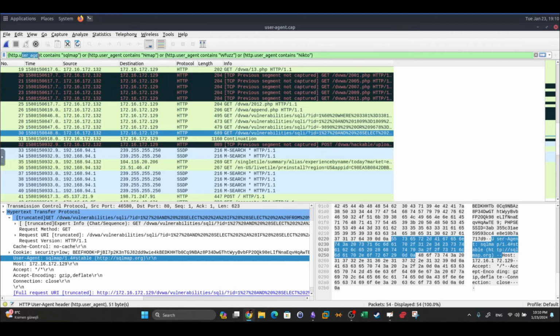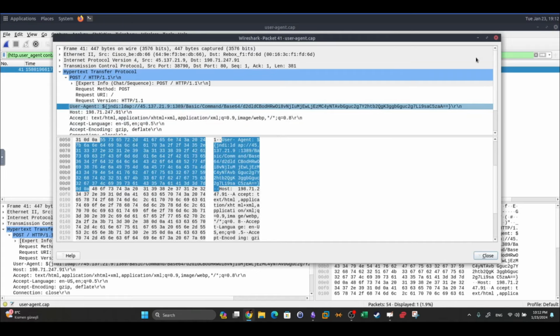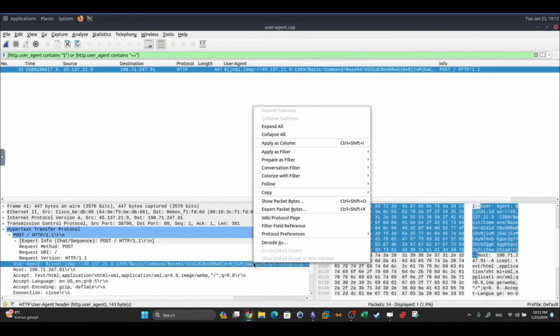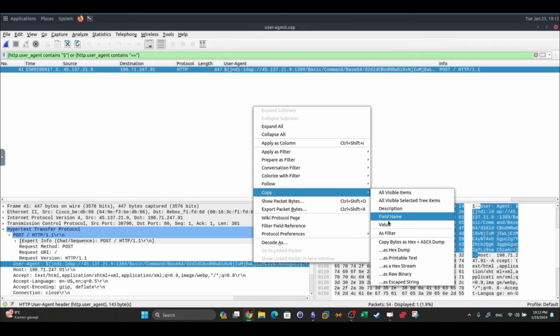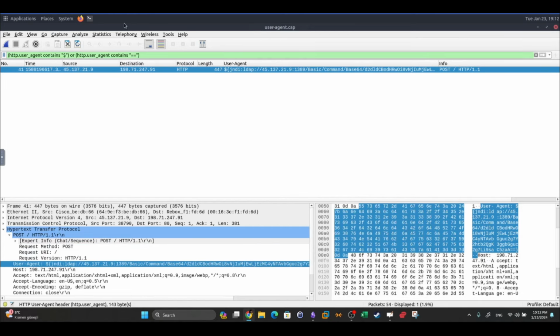And again, we can use another query. Let's go back. Look at this one. We have a base64 string here. If you take a look at this, we're going to copy the value and go to CyberChef.